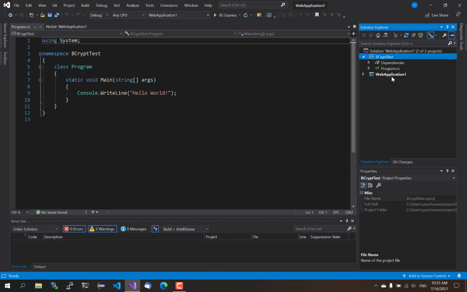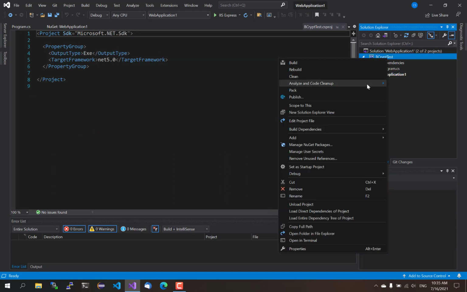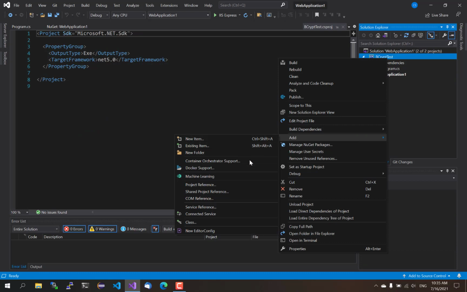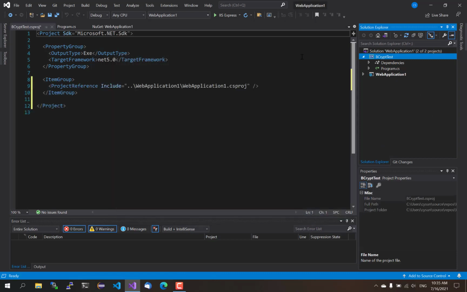Note that this is a new project, and we added the Bcrypt package to the other project, the WebApplication1 project. So what we'll do here is we'll add a so-called project reference, and that makes the BcryptTest project reference the WebApplication1 project.